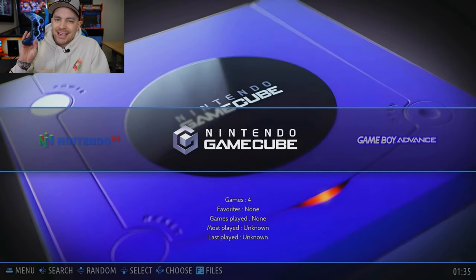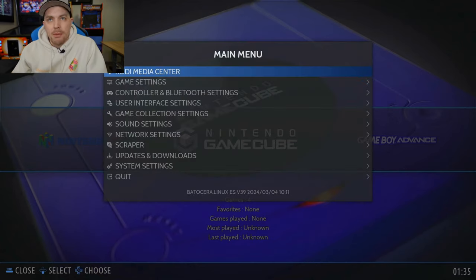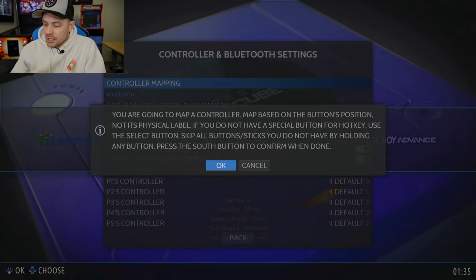So I just went ahead and connected this controller. This is just a wired Xbox style controller. What we need to do now is we need to actually map this. So we'll hit the space bar on our keyboard. It opens up our main menu. We'll go down to controller and Bluetooth settings, and we'll go to controller mapping. So now it's gonna say okay.